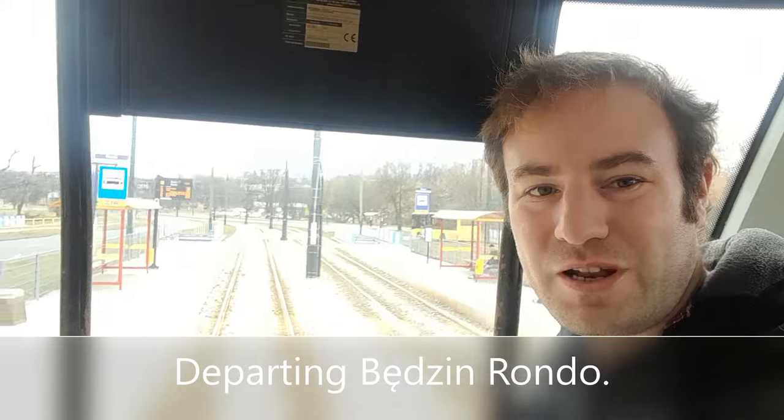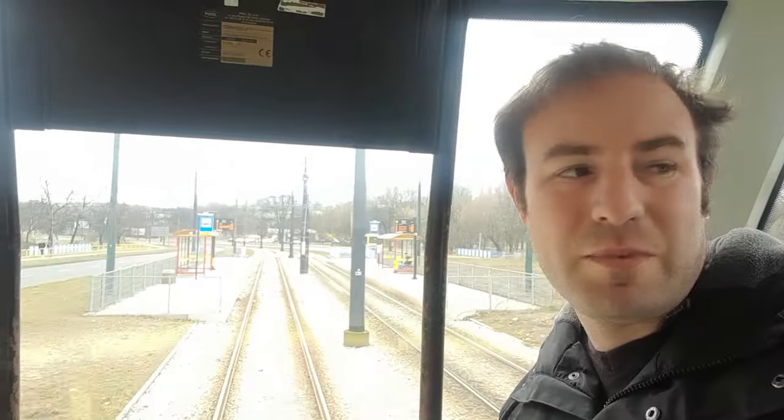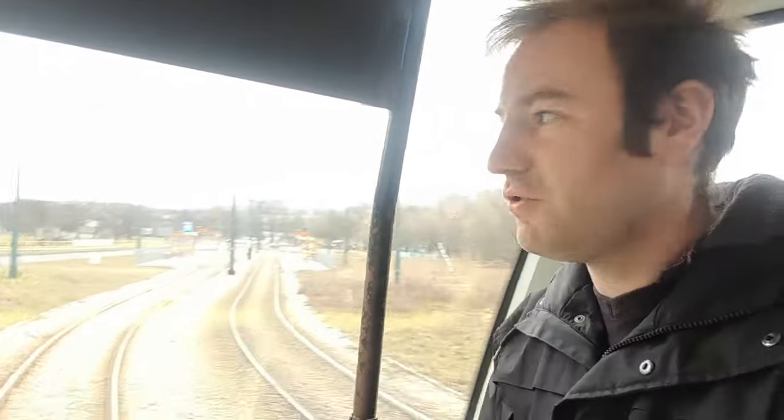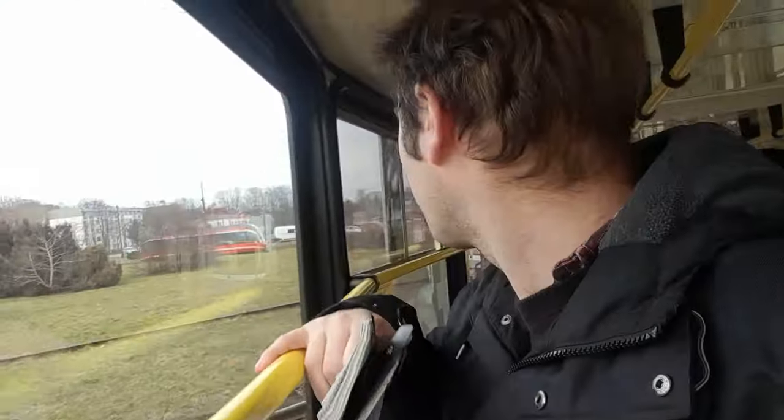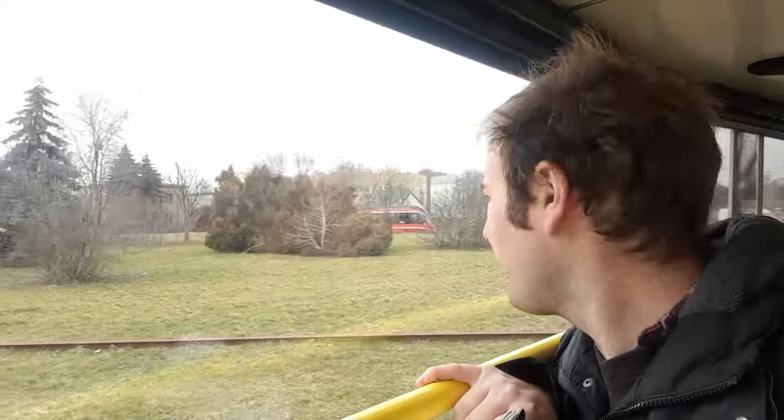So further up onto the network, I'm on a different tram. The one I was on terminated, so I'm not sure why, but this bit I particularly wanted to show is a huge roundabout which various tram routes join from different angles. So you can see that's the roundabout, and it is in the middle of a roundabout. There's another tram like the one we were on earlier, it's just over there, going around the roundabout.